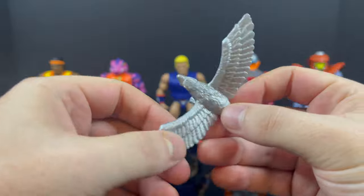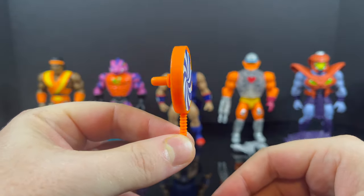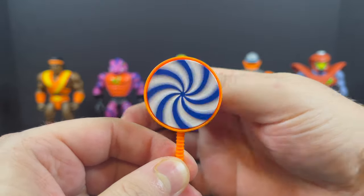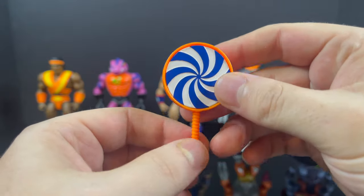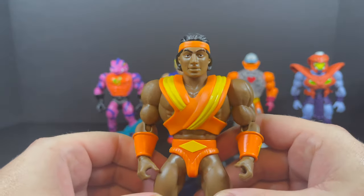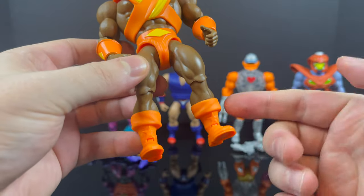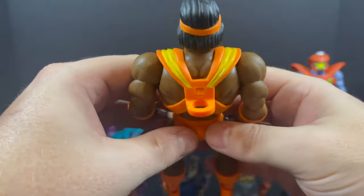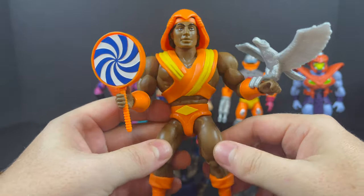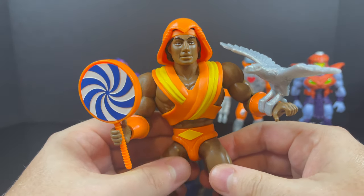We'll kick it off with Hypno — he comes with his bird, it's all silver. This is one where I wish they would have added a little bit more paint. His hypnotic piece honestly looks like a giant lollipop — you spin it just like that to mind control. You do get his helmet, it's a bit of a gummy rubbery helmet, just orange. Hypno himself kind of reminds me of Native American, a little bit of Mesoamerica, Aztec. He's got stars on the boots which actually match the artwork. He has weapon storage for his hypnotic piece, and you have the helmet, the hypno piece, and the bird. It kind of reminds me of Shirley Temple, because that's a giant lollipop.